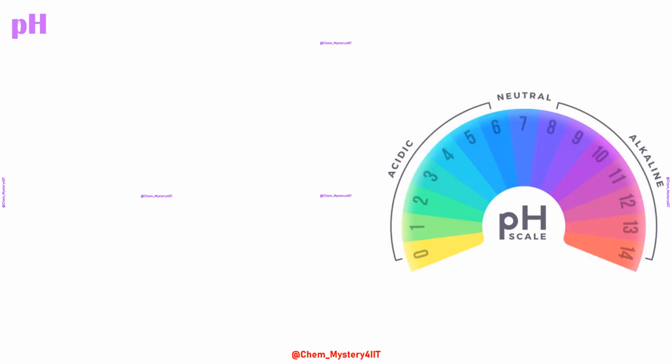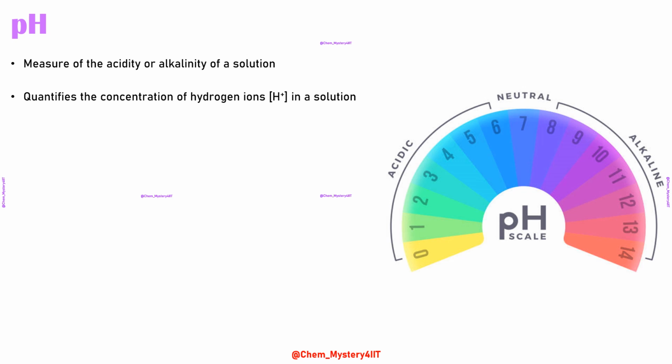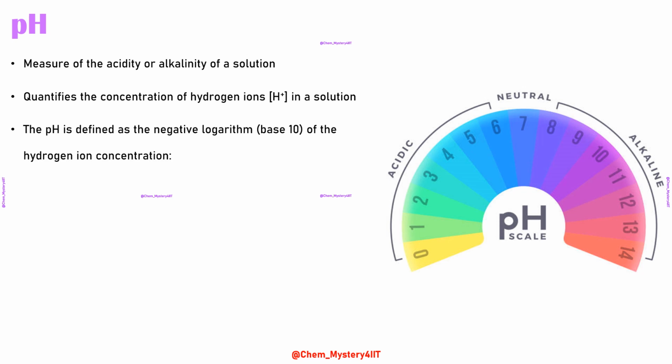pH of the solution, we know that pH of the different aqueous solutions can be changing from 0 to 14. Here we have got a small recap. This is basically a measurement of the acidic or basic nature of a solution, and this is telling us about the concentration of the hydrogen ions in the given solution. And also we define this is going to be the negative logarithm of the H plus ion concentration. So that was the definition. We can write this mathematically as pH is equal to minus log of H plus ion concentration.